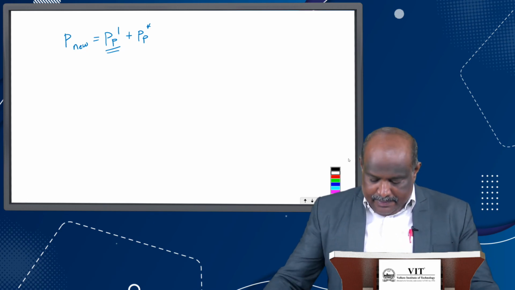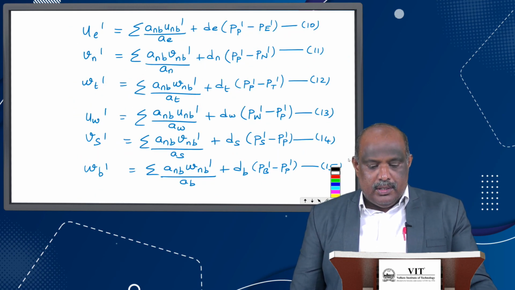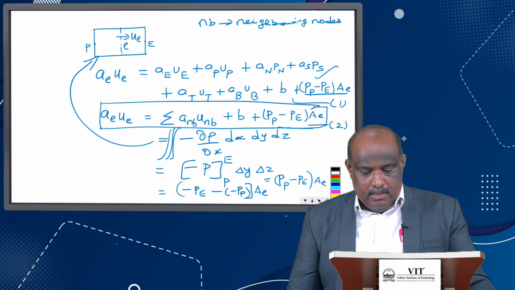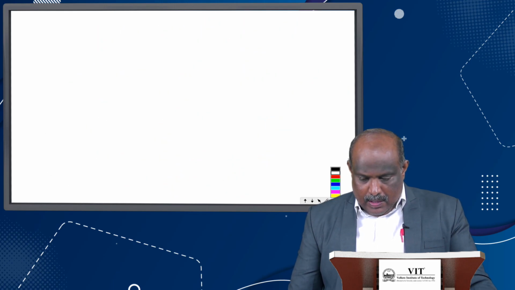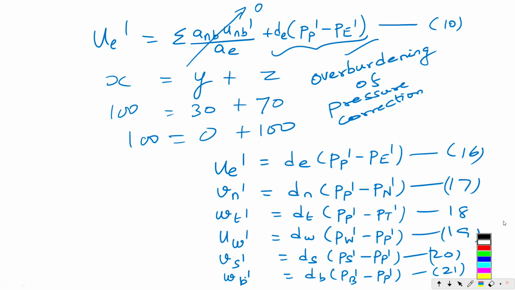I have still not told the reason. The reason is that, I will end up with that also. I don't want to miss that point. Yeah, you can see here. Now the velocity, I will tell the physical significance once again. Here the velocity correction at a particular node or face depends upon the velocity correction at the neighboring nodes plus the pressure correction at the neighboring nodes.